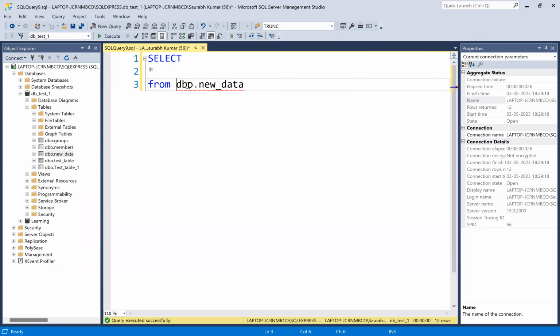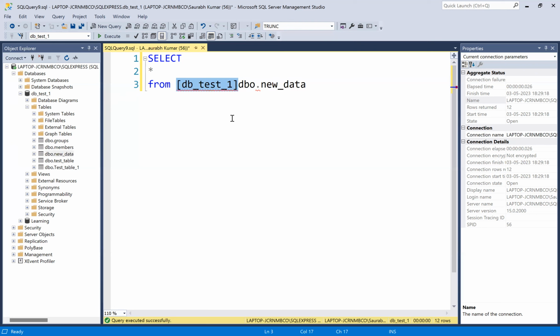Now coming to this one, what I have done right now is I have written the schema name and then the table name. In ideal scenarios, we should also mention the database name.